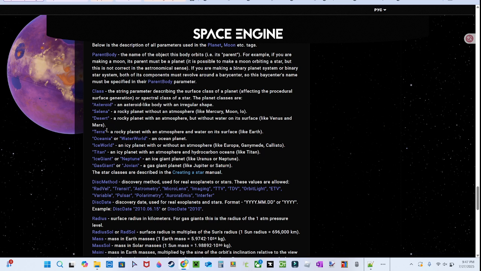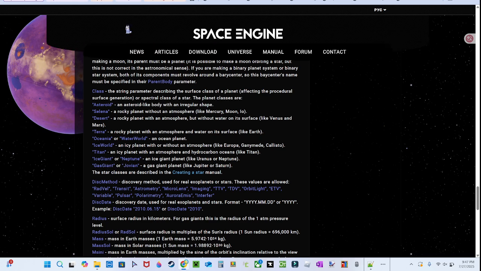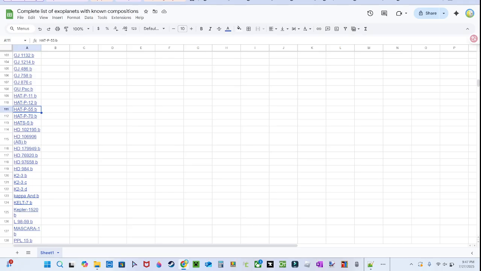Selena, desert, Terra, Oceania, Water World, Ice World, and Titan all make it rocky planets, and Ice Giant and Neptune makes it able to have elements or molecules, more precisely, that are not hydrogen and helium, and gas giant and Jovian only has hydrogen and helium.